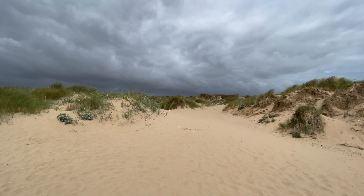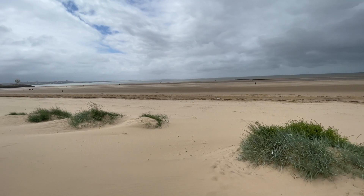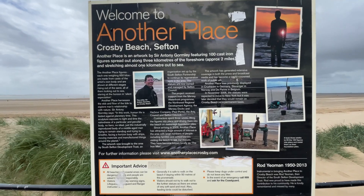What is it with that sky? It's a really vast beach, but this is what we've come to see. We've come here today to check out Anthony Gormley's modern art installation - it's made up of a hundred cast iron figures stretched over three kilometres on Crosby beach. Let's check it out.